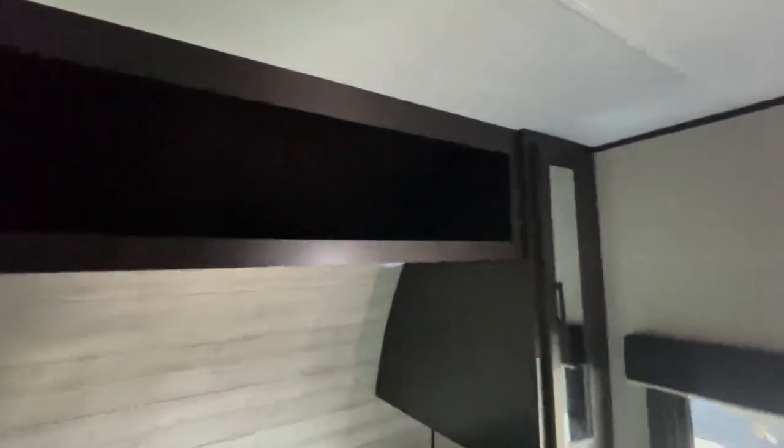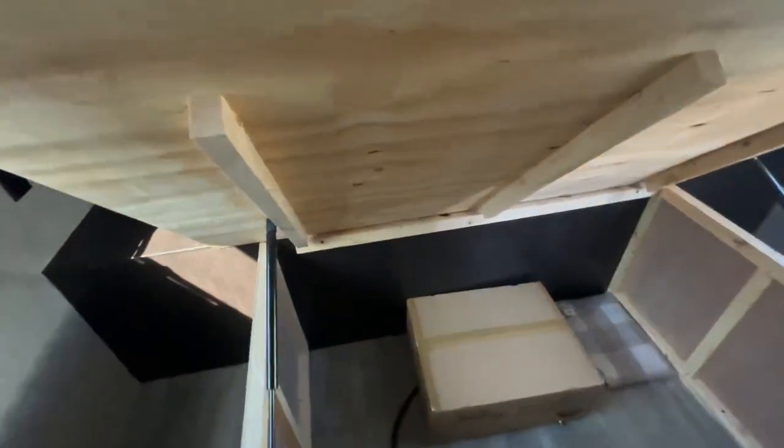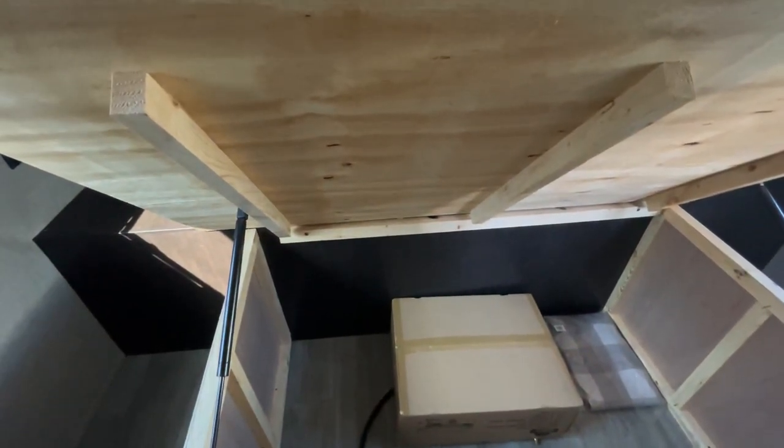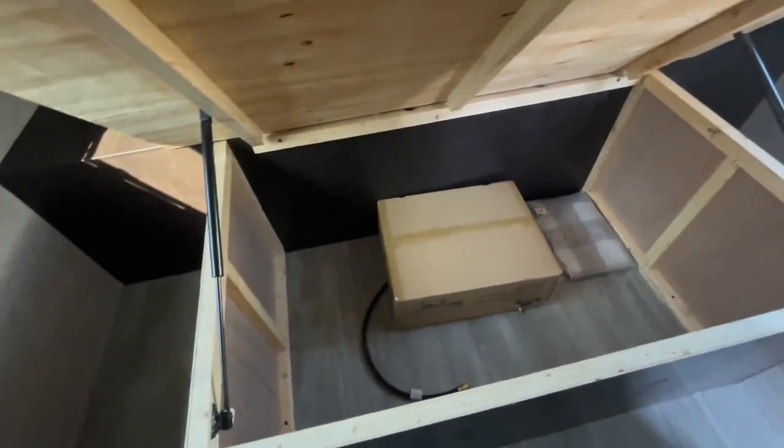You've got closets on either side of the bed. On the left is a hanging closet — I do like that they've closed it now and made it more of a shelf. It used to be pretty open. This side is going to be shelves. Some customers comment that they can't fit their clothes in here, that their hangers don't fit properly, so it is nice to have shelves on that side. Your bed is a queen bed — it's a pretty nice mattress. They give you a gas strut so it stays up on its own. They now have a privacy barrier between the inside of your coach and the outside storage — that's more for safety so nobody can sneak into your camper through that pass-through storage bay.